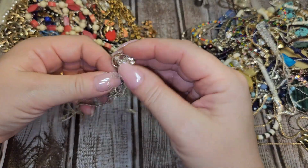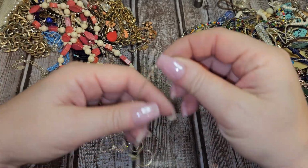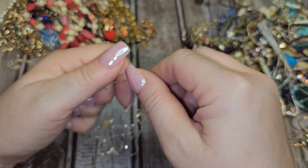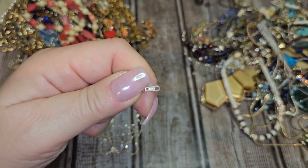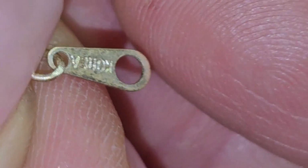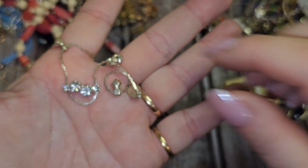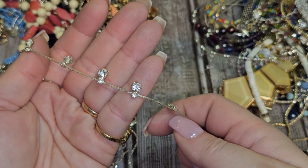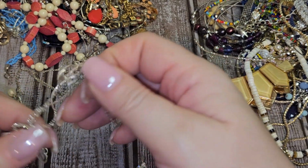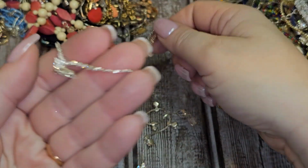Okay, what is here? There are more Claire's, different. Right here we have a bracelet. What does it say? Never seen anything saying here on the Claire's. Oh, it says Korea. So this is a bracelet with rhinestones. Shiny. Now we have another necklace, probably also Claire's. Like somebody gave up their whole Claire's collection.